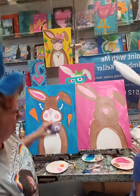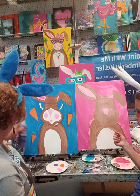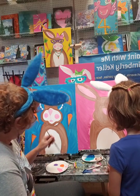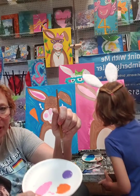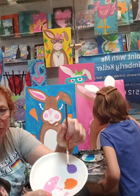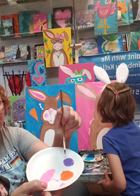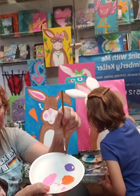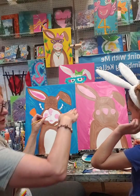Now, her glasses. How do you draw with paint? You lightly draw, but you just don't use a pencil. You use your brush. So if I am going to draw my glasses, I'm holding my brush like this, and I'm going right into my paint almost straight up. I call this the soldier. So do the soldier. Try it right now. Do that again. Dip in, pull it out, hang in there, go to your glasses. I'm going to go this direction.